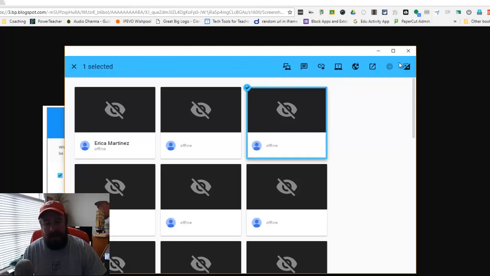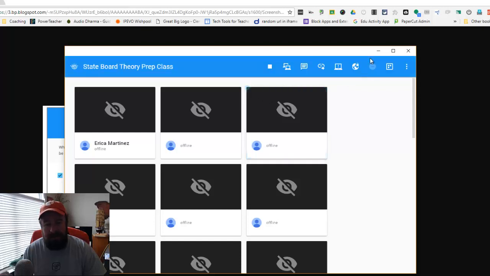And if I select this student, I can also use this button to actually just block them from going anywhere. So I can filter them, and we'll talk about how to set up filters in just a second. Or I can just absolutely block them, and that just shuts them down. I can go address whatever I need to address with them, and then we can come back and get back on task.